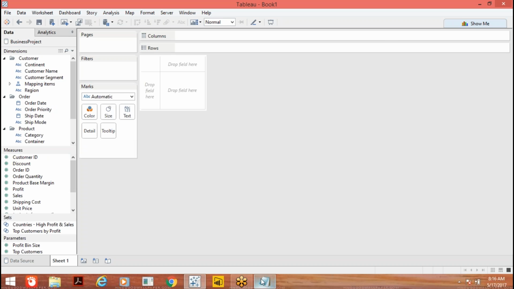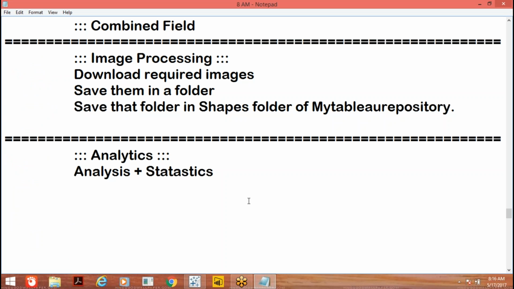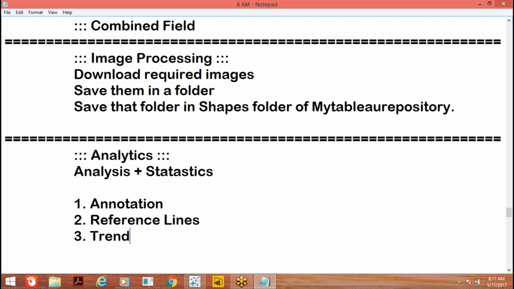So I am going to divide these analytics concepts into four concepts. The first one is annotations, and the second one is reference lines, and the third one is trend lines, and the fourth one is the most important thing, that is forecasting.